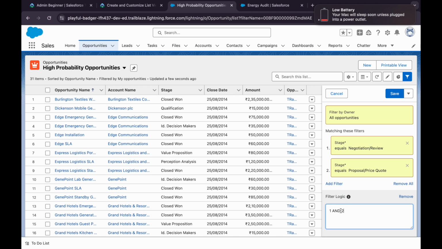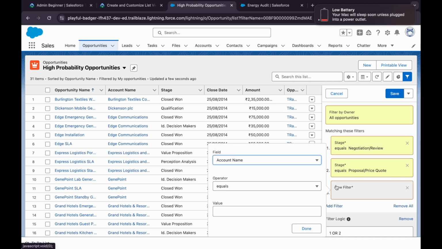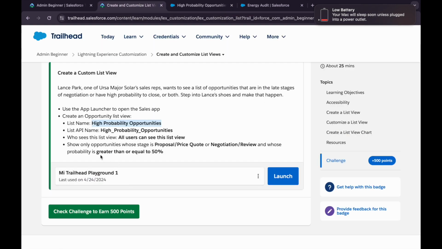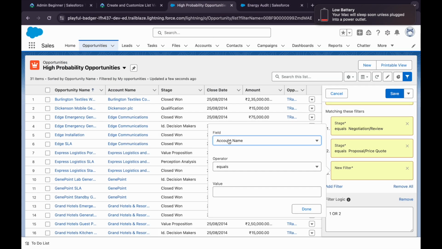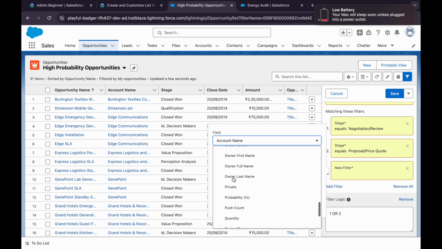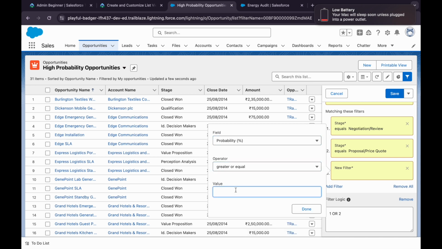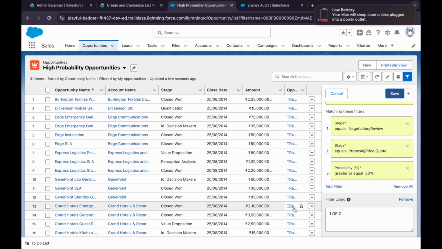Add filter logic 1 or 2, and now again we will be adding, now we need to have probability greater than or equal to 50%. So probability greater or equal to 50%, done.